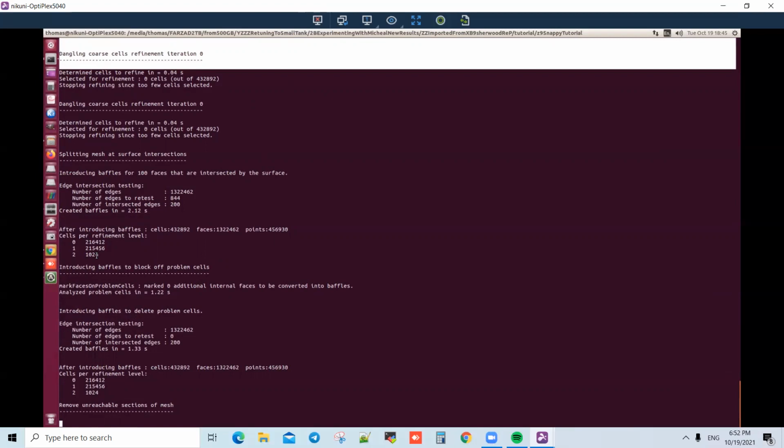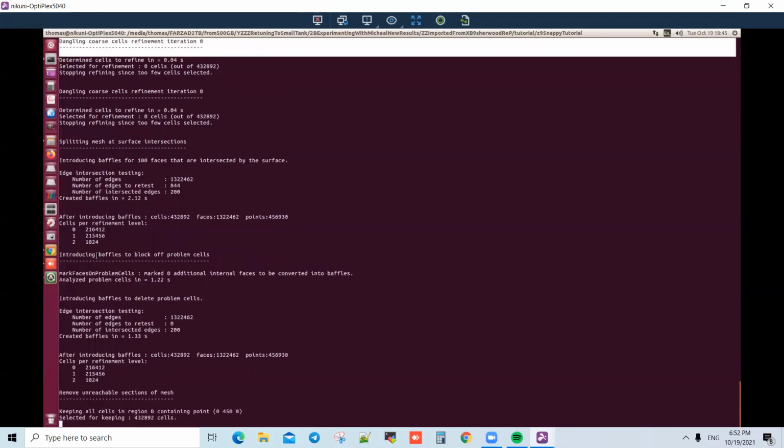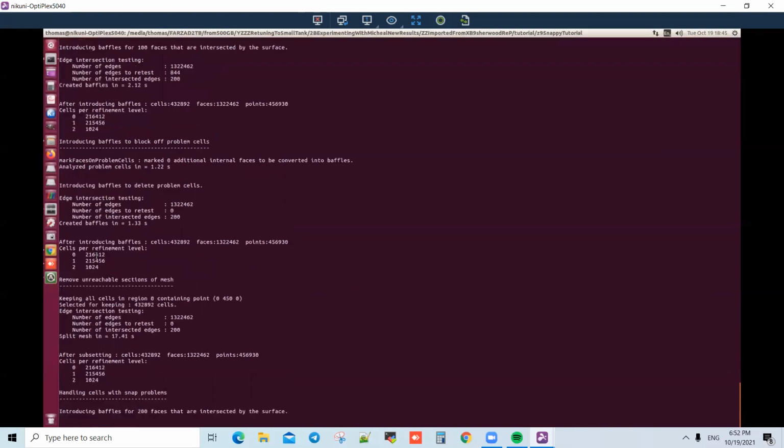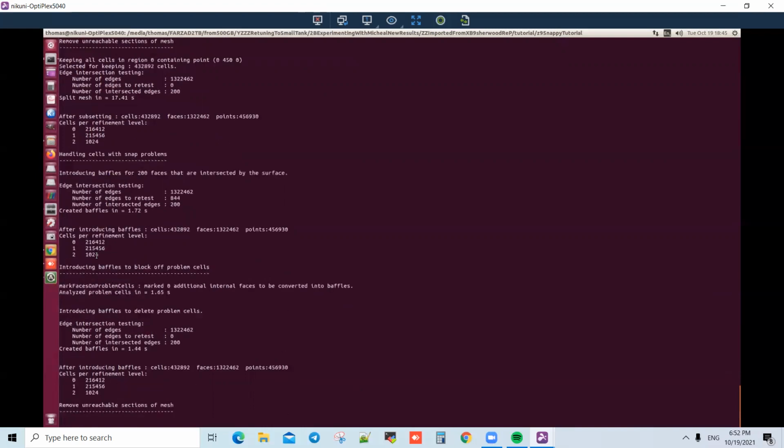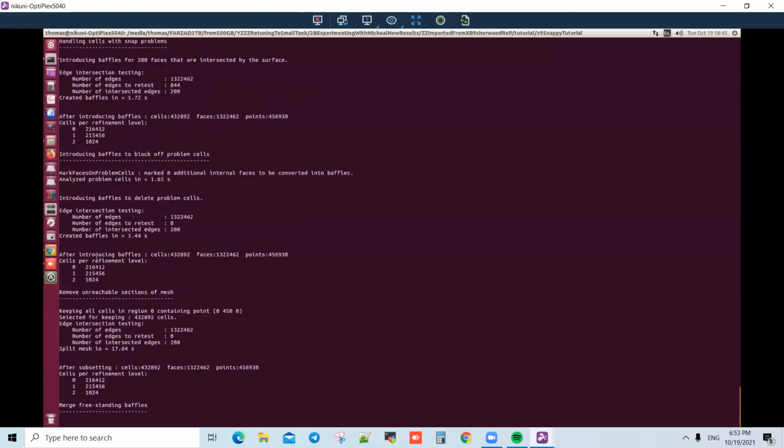Okay, I was saying that in the system folder, you have the snappyHexMeshDict and the surfaceFeaturesDict. Inside the constant, you have the triSurface folder, where you need to put your STL file, so it can generate the eMesh file for you.